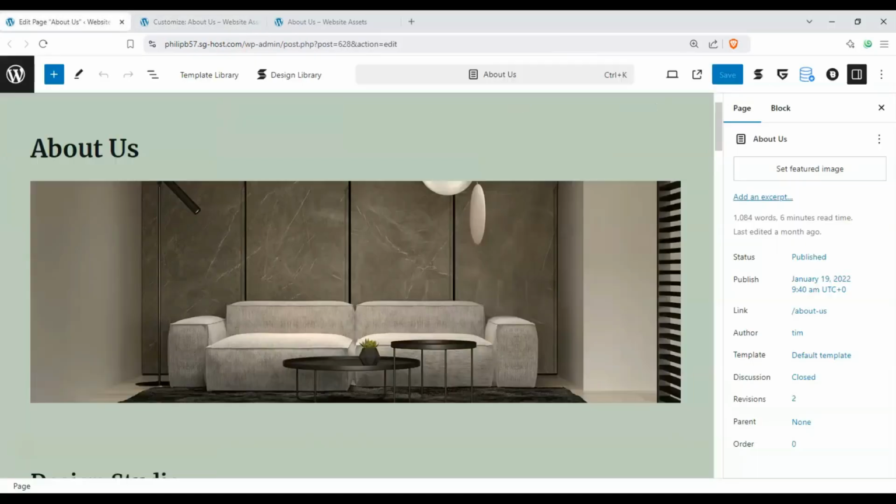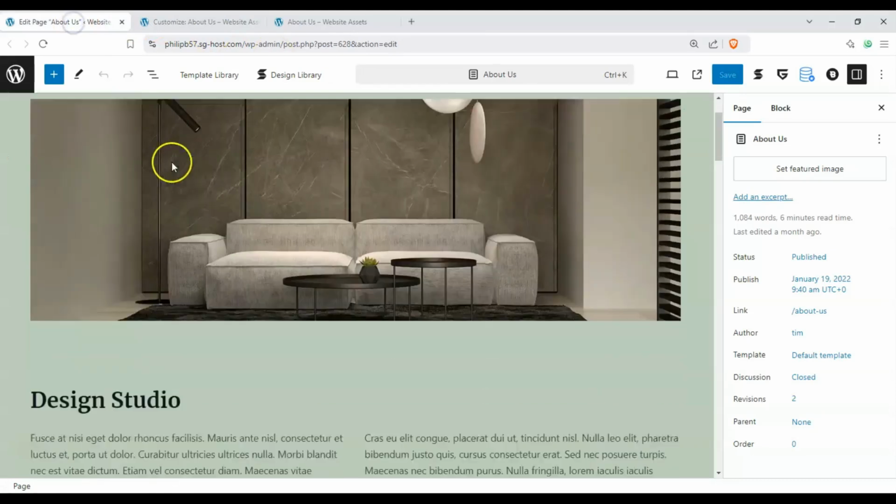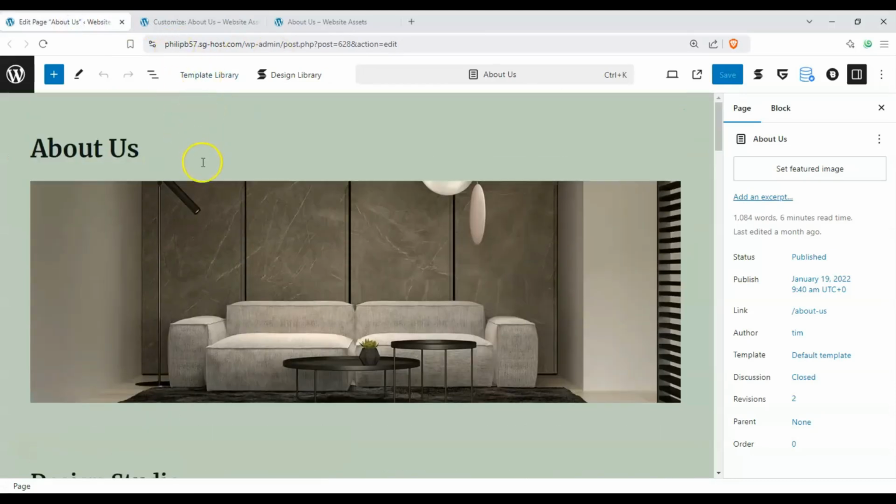So that's one of the main differences. And you can see here we have our header, but here it doesn't actually display. So what's happening?